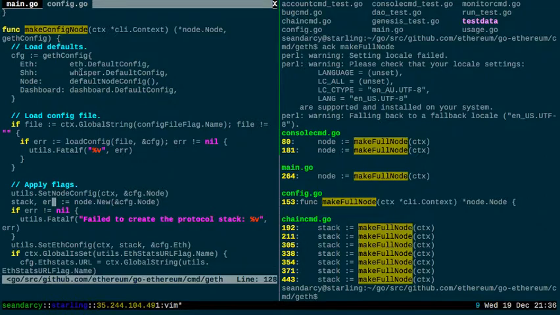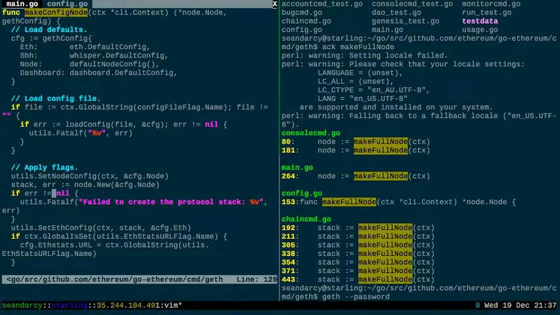So it starts with the defaults. If you've got a config file specified, it'll load them. After that, it'll go through the flags that you've put into your Geth command line, so Geth dash password or something, and puts it into this config. And then it goes node.New with the config.